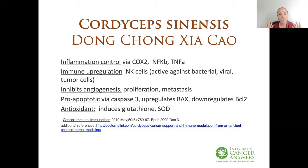And if you turn it back on, the intelligence of a cell to know it's aberrant and abnormal, that it should destroy itself, then you will have cancer cells doing that too. And so the mushrooms will help to do that. And then this upregulation in Bax and BCL2, those are genes inside the cell that regulate whether or not the cell grows or destructs itself. And so we want cancer cells not to grow, we want them to self-destruct. And so there's normal physiology we want to turn back on that's turned off in a cancer cell.